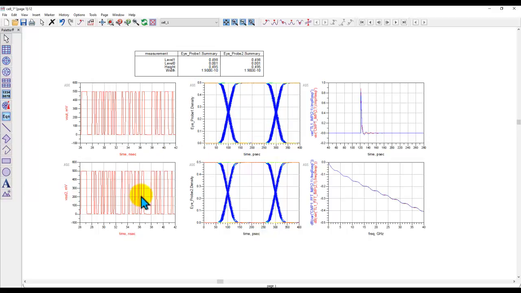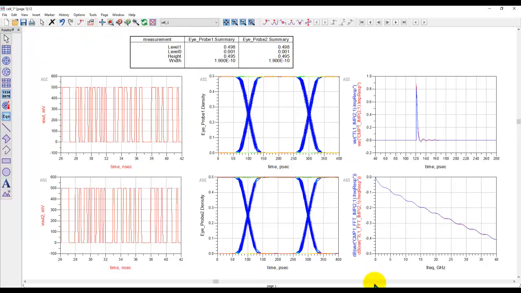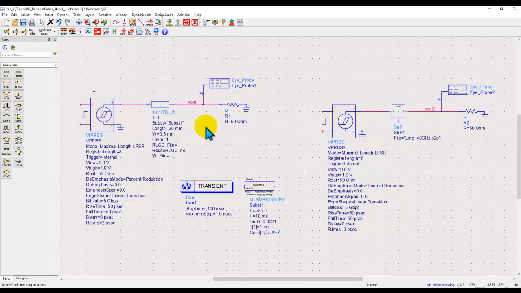The time domain waveform is same. And also, if you look at frequency response of the channel, they are overlapping on top of each other. And both of these now have data till 40 gigahertz available. So some of these handles are pretty useful when you deal with frequency domain models, having the right amount of bandwidth, which is exactly the same constraint like you would have on your oscilloscope.